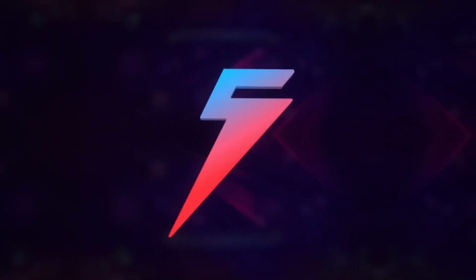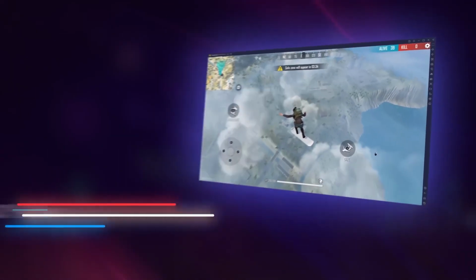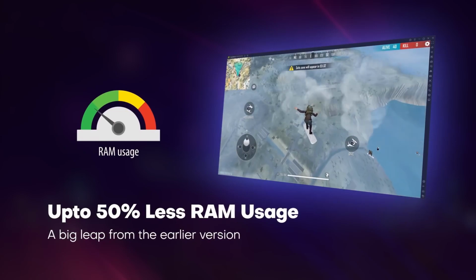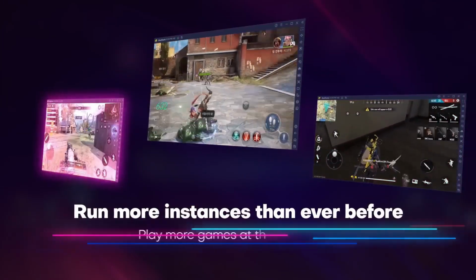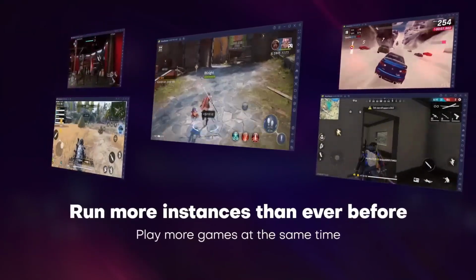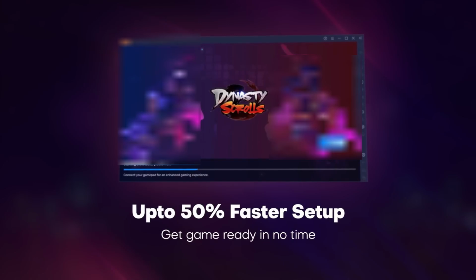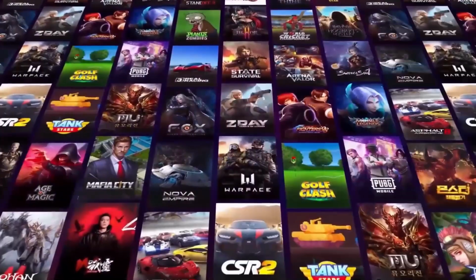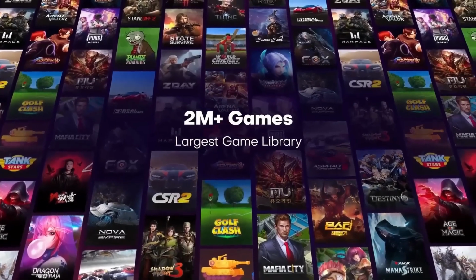First up, we have BlueStacks 5, one of the best and most versatile Android emulators you can find today. If your system has 8 to 16 gigabytes of RAM, BlueStacks 5 can run really well. One of the coolest features of BlueStacks 5 is its Vulkan support, which uses your GPU more than your CPU. This makes everything run smoother and gives you better graphics with unnoticeable lag. BlueStacks runs on Android 11, so you can play almost any game available on the Play Store.